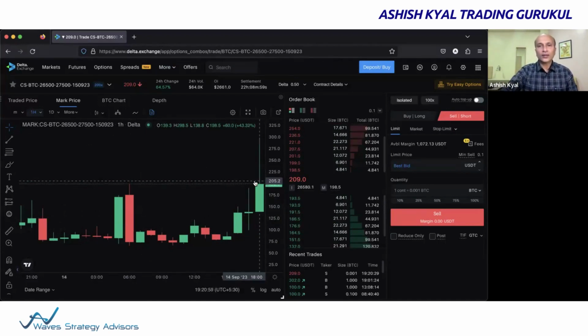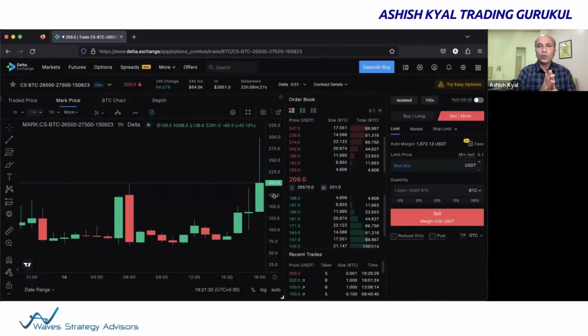So that's the best part about Bitcoin, but it moves very fast. As we are talking, it also went all the way towards 300. It's coming down all the way on the downside. So the movement is very fast. You need to be very smart. You should know when to book your profits, when to exit, and how to trade. Because if you do not have the complete strategy, if you do not know how it works, you can equally lose money fast. So this is a very classic product.